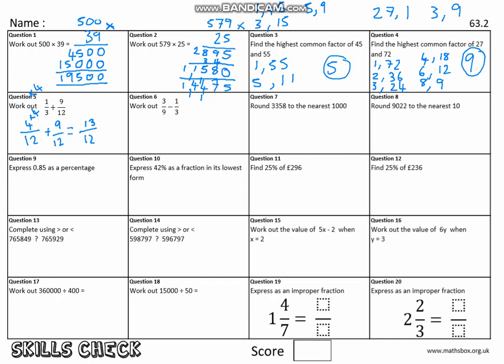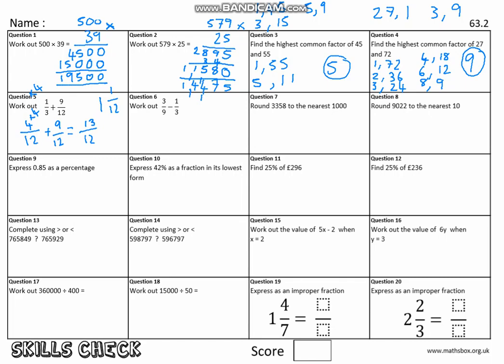So that's correct, but as we say, we always want to get rid of our top-heavy fraction. So we ask ourselves, how many of the bottom number fit into the top number? Well, I'm only going to fit 1/12 into 13, so I can write my 1. And then how many do I have after that? So if I take my 12 out of 13, I've got 1 left, okay? So the answer is 1 and 1/12. Okay, so on to the next one.